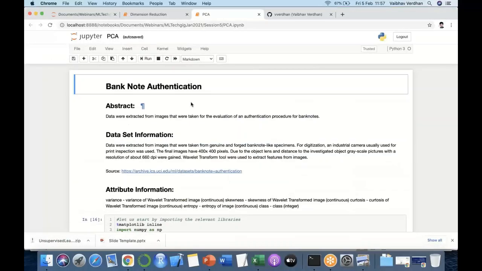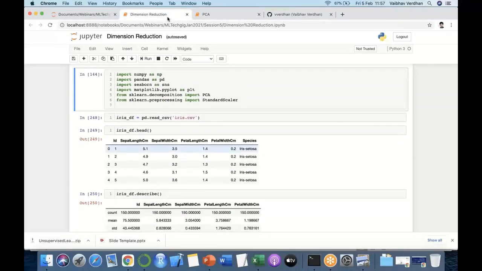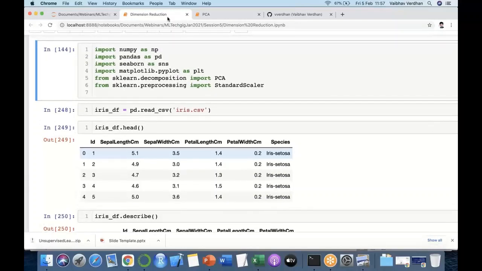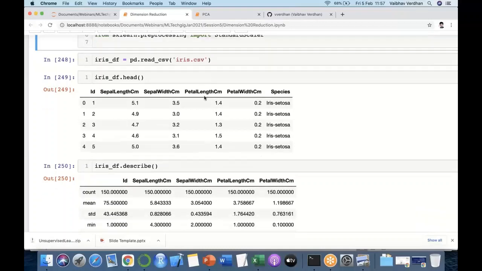Now coming to PCA in code. Let's say you have this data set. You import your PCA from here. You have your iris data set, the standard data set that we have used over here.